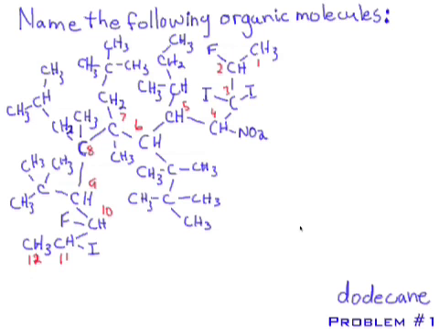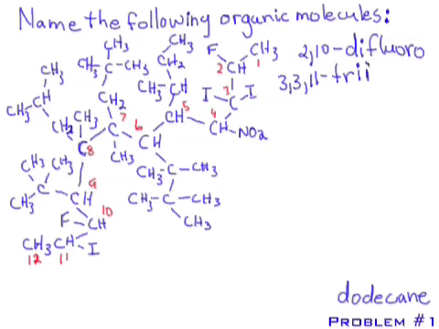Now we have a lot of substituents to name. Let's start with carbon 2. I have a fluorine. Are there any other fluorines anywhere along the chain? Yes, there is. There's another one at carbon 10. So it looks like I have a 2,10-difluoro. At carbon 3, I have two iodines. Are there any other iodines anywhere along this chain? I scroll down along the chain. There's an iodine at 11. So it looks like I have a 3,3,11-tri-iodo. Proceeding out, there's a 4-nitro. Do we see a nitro group anywhere else? I don't see a 4-nitro.